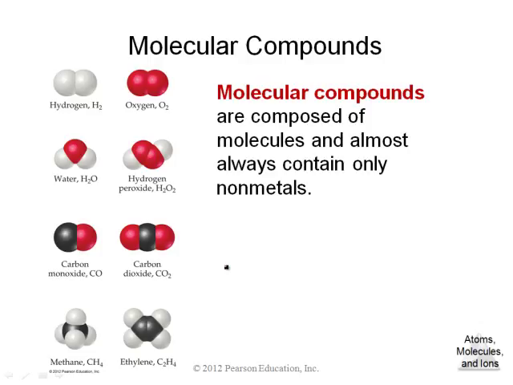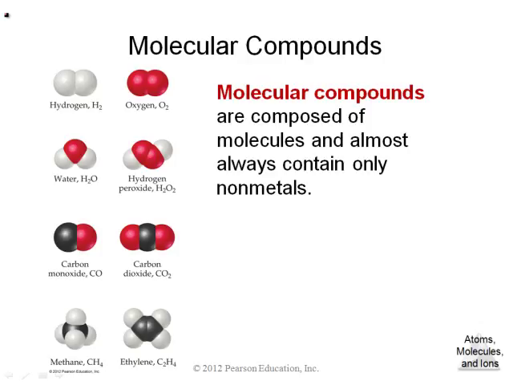Okay? In molecular compounds, there are no such specific rules of only ions of a certain type coming together. There is no ratio, nothing like that. Molecular compounds are formed with various non-metals. Here are some examples. What we see here are all compounds formed with non-metals only, like water, hydrogen and oxygen, both non-metals, and hydrogen peroxide, again hydrogen and oxygen, both non-metals. Carbon monoxide and dioxide, both non-metals, methane, ethylene. So these are all examples of molecular compounds.